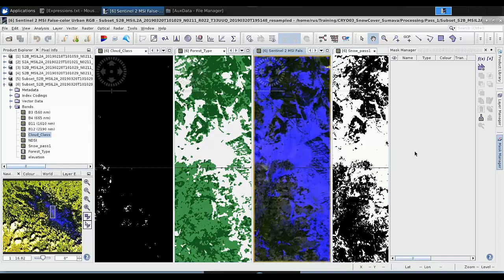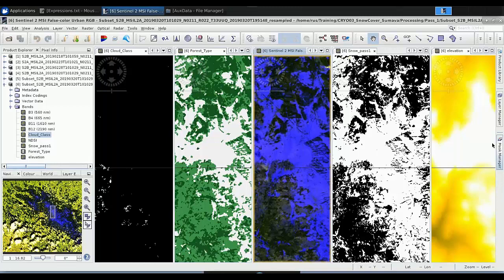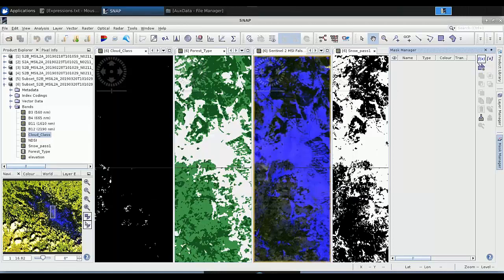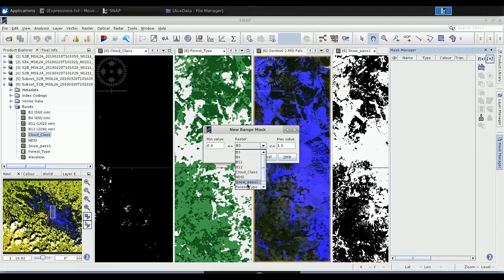So I have created these elevation bands using this mask manager. The mask manager has two utilities. Either you can create a mask on top of any product using an expression, the same expression that we had here. For example, if I type cloud class equals equals 2, it will put a mask on top of any pixel that fulfills this condition. Or I can use a range mask. If I choose an elevation and say I want to see the area from 350 to 400, let's say, I will get this band visualized on top of my data. It's not masking it out, it's more just showing the area which corresponds to this.